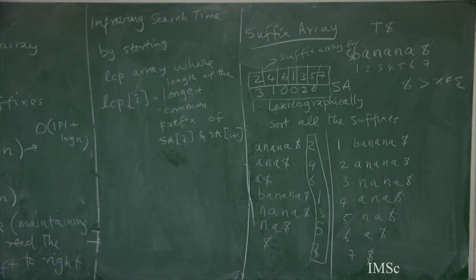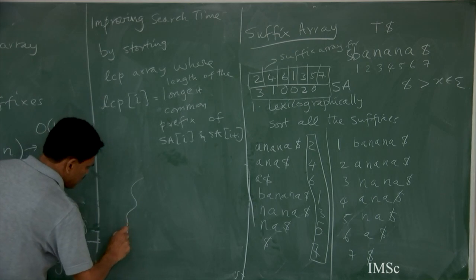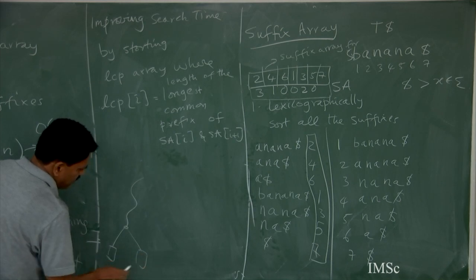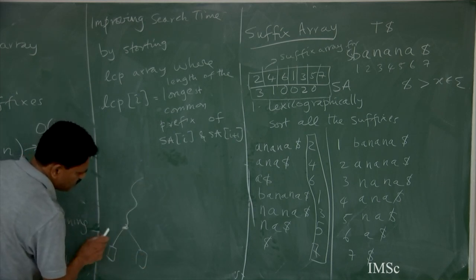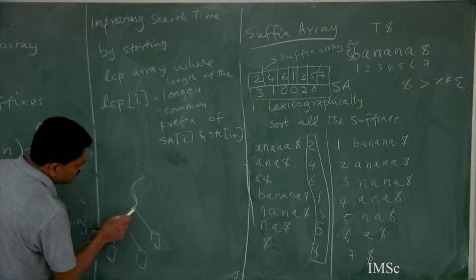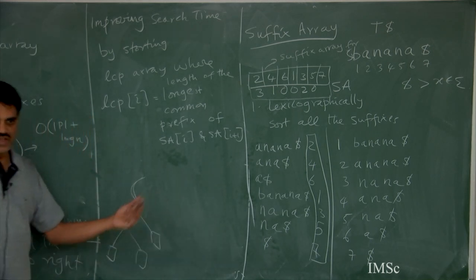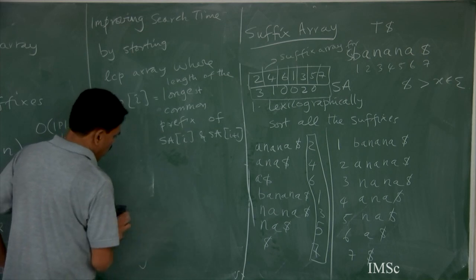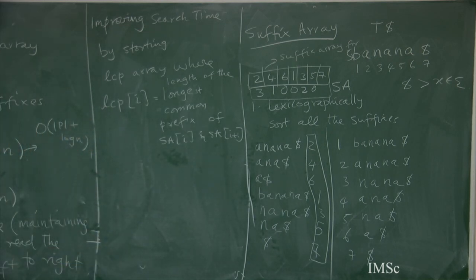Now, actually even this can be computed from your suffix tree really. Suffix tree is so powerful, right. So, what do I have to do? In the suffix tree, I have this first leaf and the second leaf, and the length of the longest common prefix would be this number. And then if the third leaf is something like this, the length of the longest common prefix between these two would be this number and so on. So, just by traversing the suffix tree itself in linear time, you can compute this number. Now we will see how this is going to help in our binary search of my pattern.